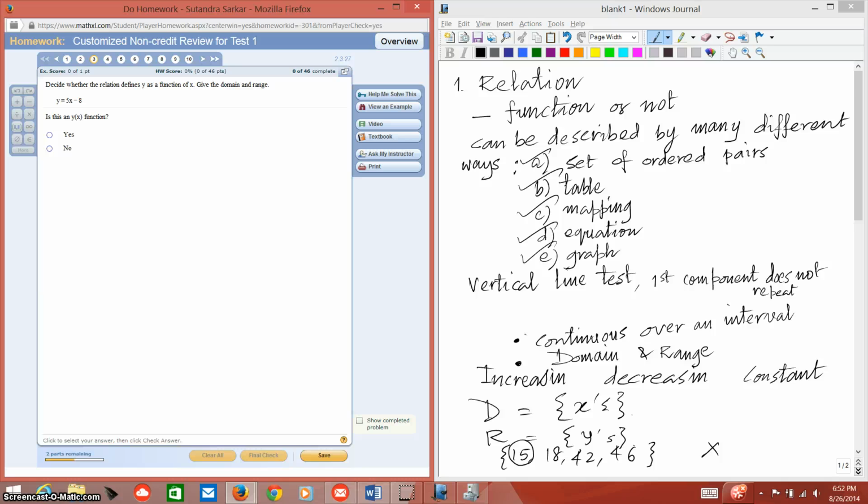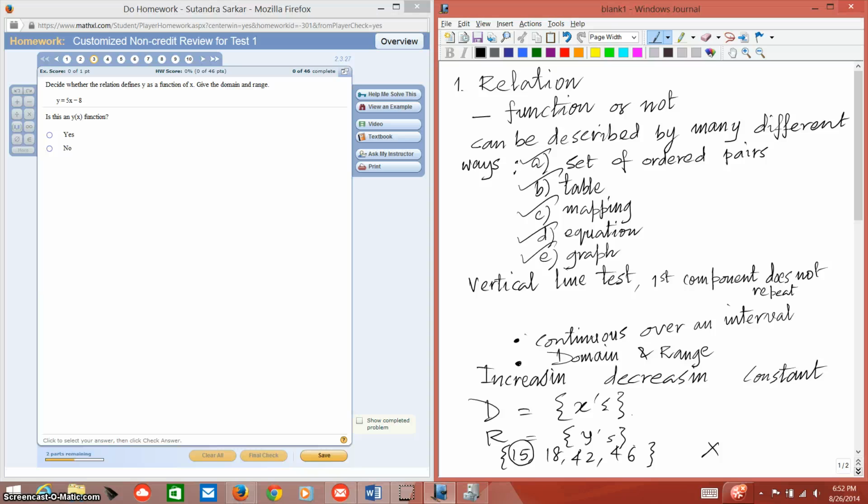Or since you know what the shape of this equation will be, it's a linear equation, so it will be a line, and this line can be easily represented by doing a graph. See, negative 8, so you know your y-intercept will be somewhere at negative 8, and if you go 5 units up and 1 over, that will turn out to be a positive slope of 5. So if you think about the vertical line test again, it will pass that test. So definitely it is a function.